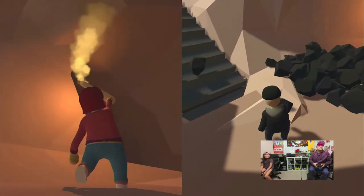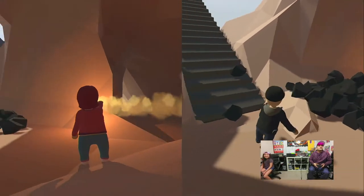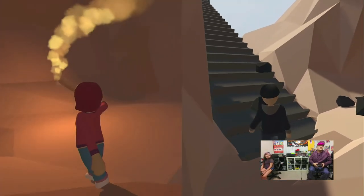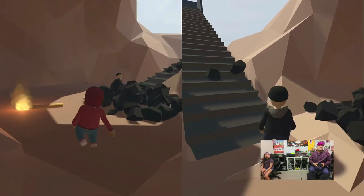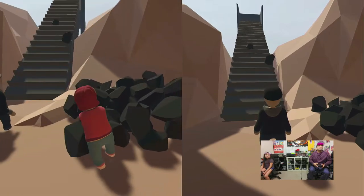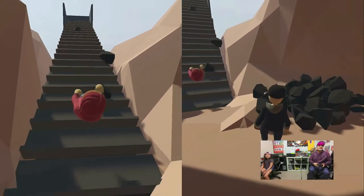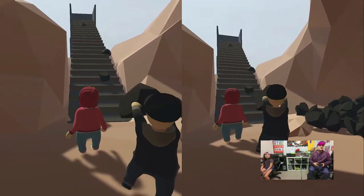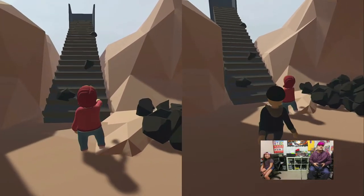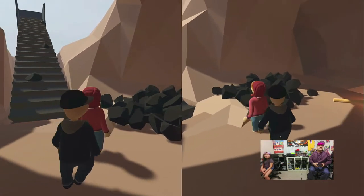Fire, play with the fire. We didn't have to bring out the torch. We got a friendly torch now. All right? What? You want me to help you? Do I have to put all the rocks up there? I don't know how many. Do we need to carry them? Do we need to carry the rocks to throw them on there? Yeah.